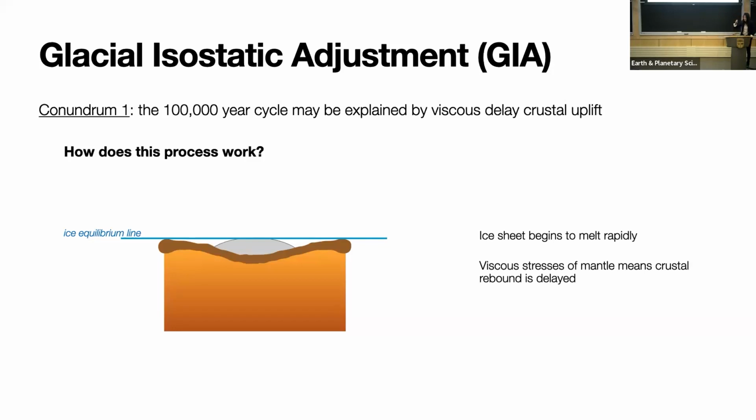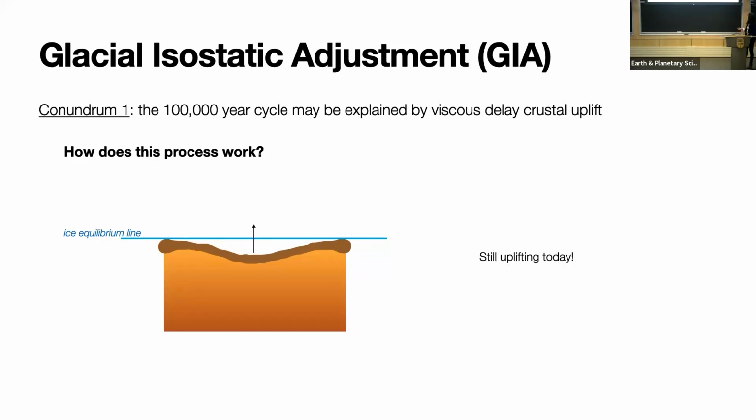And so once we hit an orbital state where we begin to melt, if the Earth was completely elastic, this would just rebound in phase. And you'd keep the ice sheet high, except that we're keeping the ice sheets low, and we're right now beneath that ice equilibrium line, and so you get enhanced melt. And so ice is kept at warmer altitudes, and this is the state we get. And so this is where we're at today. We're still uplifting in kind of the Hudson Bay area.